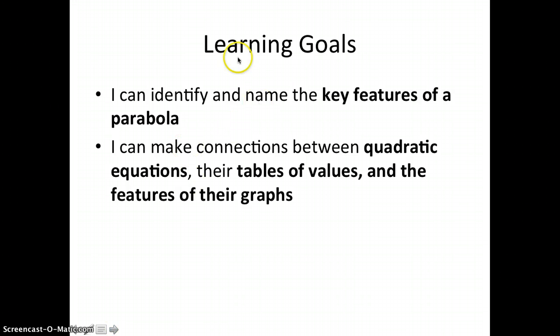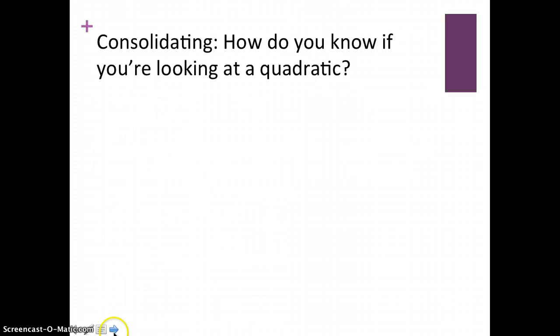Okay, we'll break down a few more in just a second on the next one. What I want you to be focusing on from here on in is talking about those key features of parabolas. We're going to look at the equations, the table values, and the features of their graphs. Number one is trying to figure out how you can tell by looking at something whether or not it's quadratic, and that's why we just made that list a second ago. So number one is how do you tell when you're looking at the graph?